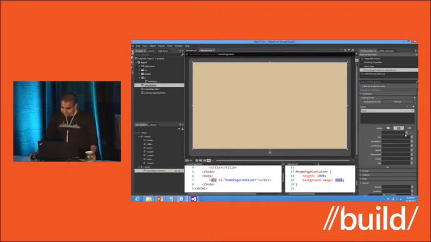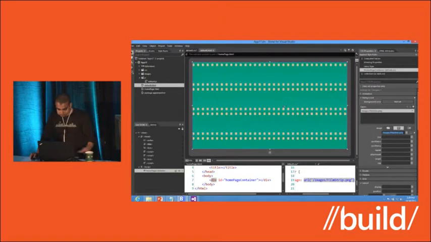I specify it's going to be an image, and I'm going to say film strip.png. So by default, when you specify a background, everything is tiled, everything is just top left aligned, and all of that. And clearly, we don't want that. We want a film strip, not something that looks like a tablecloth or a wallpaper or something like that.